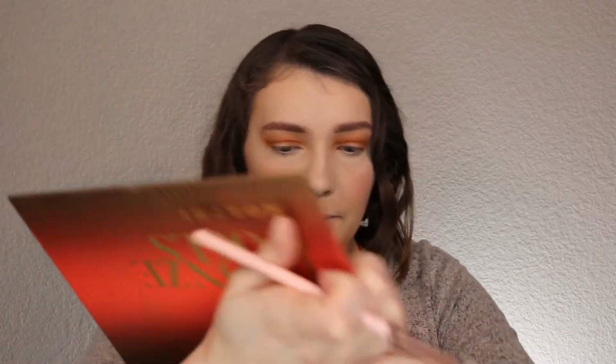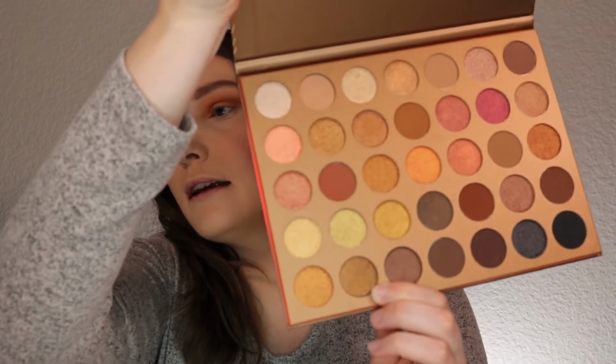All right, you guys, we are going to have some fun now. I really wanted to play around with the shimmers in this palette, so we're gonna do an ombre effect. We're gonna start out with the darkest and go in with the lighter. So we are first going to jump into the shade 101 Degrees, this beautiful mustard dark brown shade right here, and I'm going to be applying that to the outer corner. I'm going to see how it applies without any spray on it, and if I need a better payoff, I will spray my brush. So we're just going to focus that right on the outer corner.